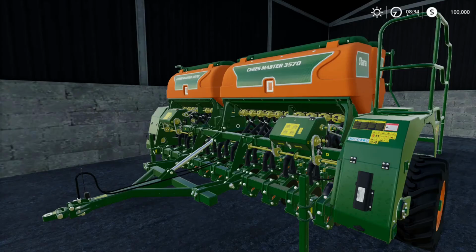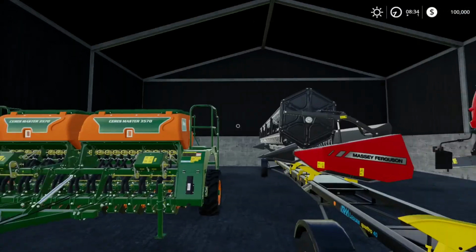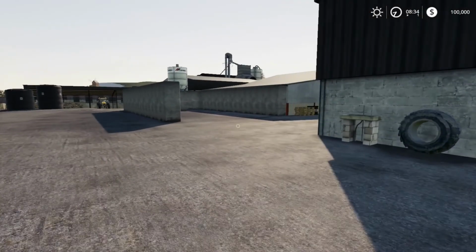I didn't add any mods to this map. This map just came with this. It's kind of like when we went over No Man's Land for Alien Gym. There are mods built in that are there. So anyways, you have a header trailer, a header, all that stuff over here, goodness for you.